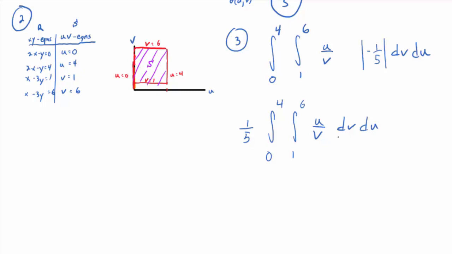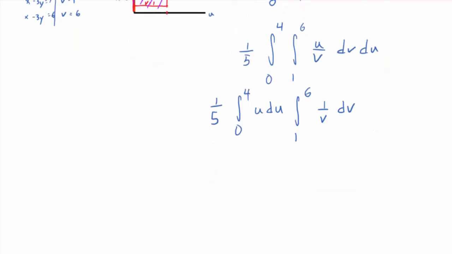Can we split it up? Why not? Do it. It just looks better if you do it. Integral 0 to 4 of what? It's u, right? So it's got to be u du, right? Outer limits of integration correspond to u values. So, and then that's, oh, I already put the du. Okay, hold on. Let me erase that. And then times the integral from 1 to 6 of 1 over v dv. So these aren't so bad, right?